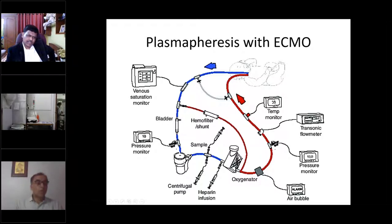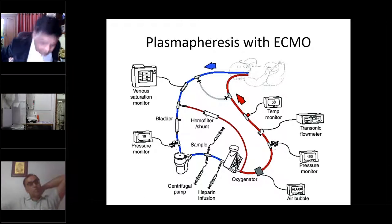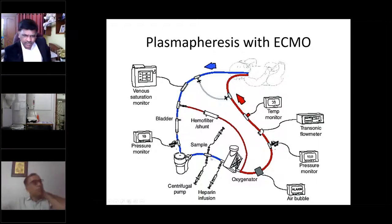Now you may think, why can't I take blood post pump? The post-pump pressure is very high. When that blood goes into the filter, the machine starts alarming, because most of these dialysis or plasmapheresis machines are used to the venous pressure coming from the patient, which is like 30, 40, 50. Here they are exposed to a very high pressure, and they start alarming. So that is a problem. Then what you can do: the pressure may have a slight drop post filter, post oxygenator.